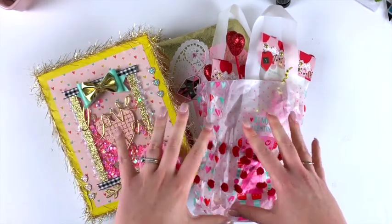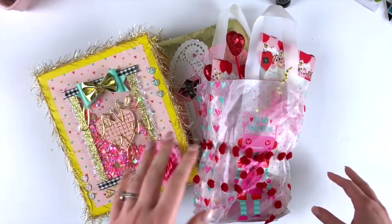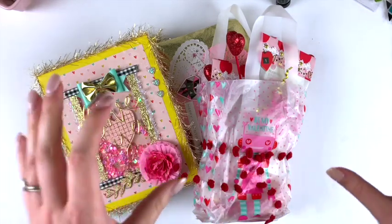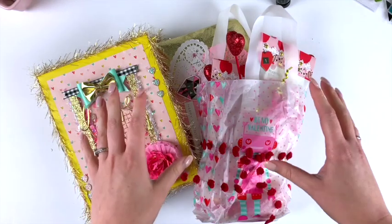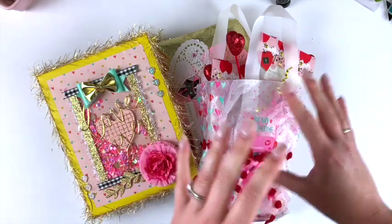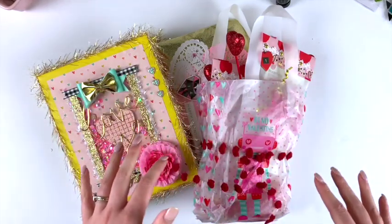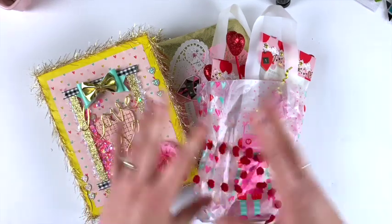I got this package — it's from Tina. I'm going to put all her links down below, but I'm sure you know who she is. She has a great YouTube channel and Instagram with lots of inspiration. Look what she made me! You guys are lucky you didn't get the live reaction opening of this, because oh my goodness, this is gorgeous.